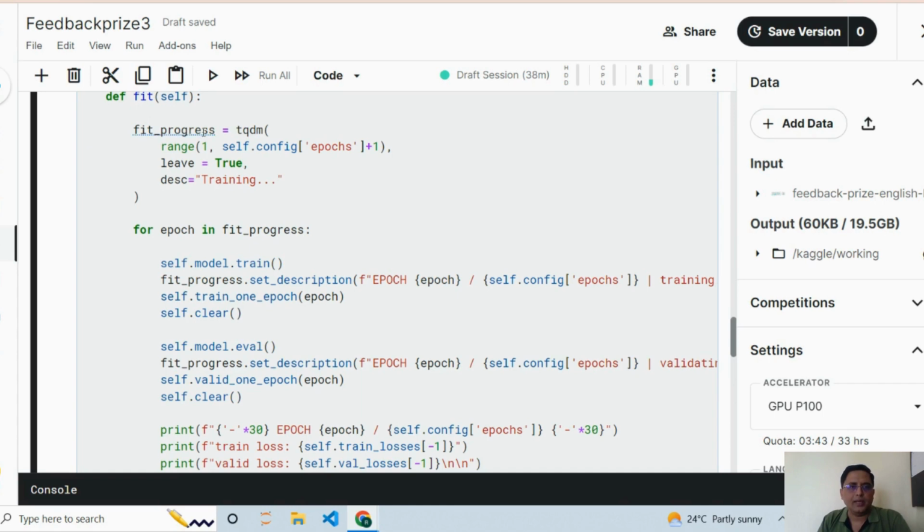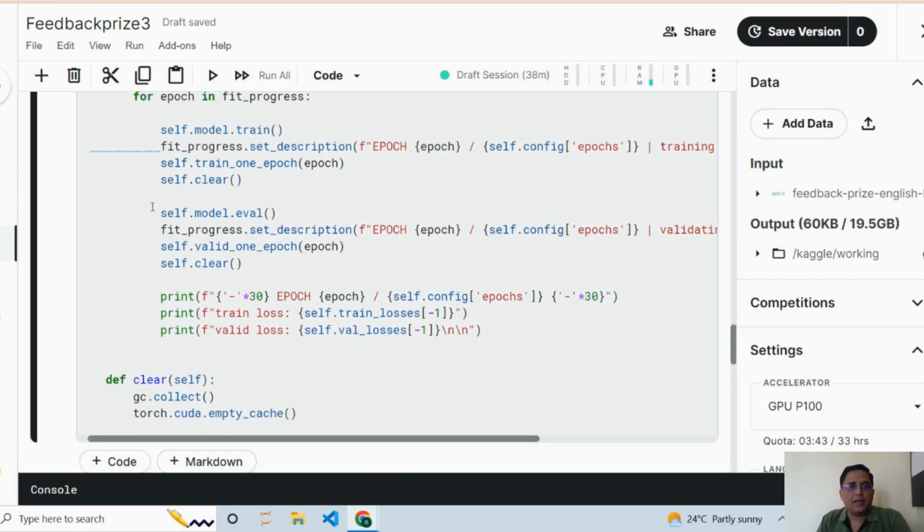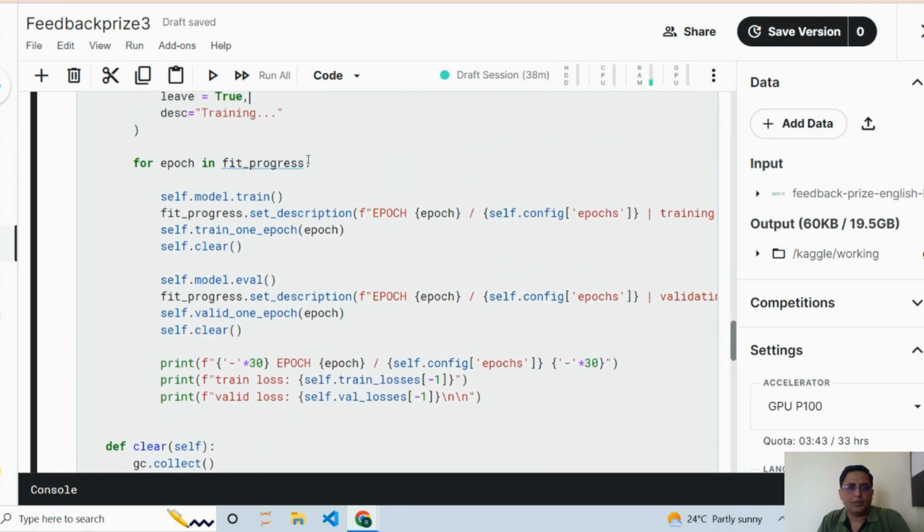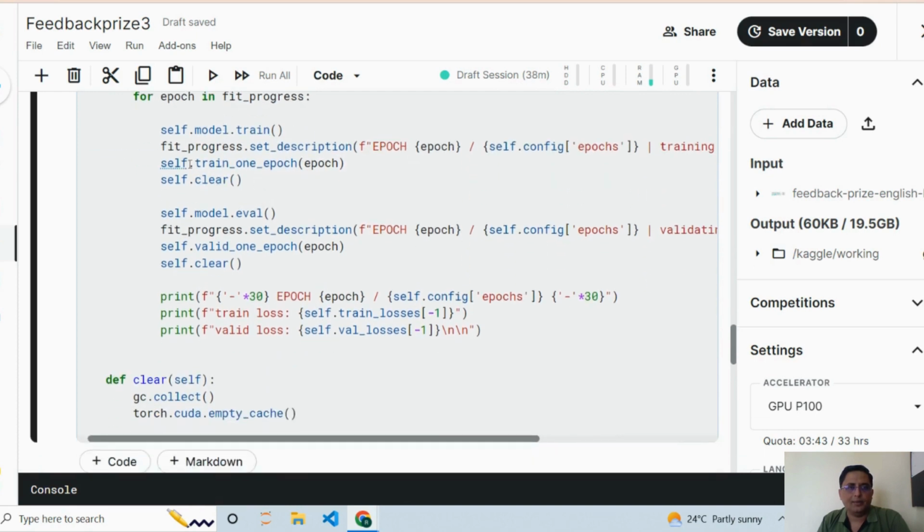So we define a TQDM here and provide it a range starting from 1, and since we have given it a 1, we add 1 here additionally. Now for epoch in the fit progress, there are 4 epochs, right? So it will run 4 times.